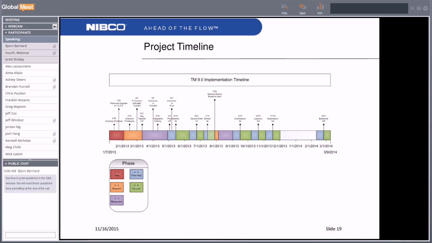The second half of 2013 was dedicated to blueprint and realization for the 4 general rollout sites. And the majority of the realization for these sites was really just configuration of the pilot sites being used as a reference to copy over to those 4 sites. During the second phase of the implementation, SAP did release a method for returning LTL rates from SMC3 as a single request rather than multiple requests, and NIBCO implemented that ourselves.